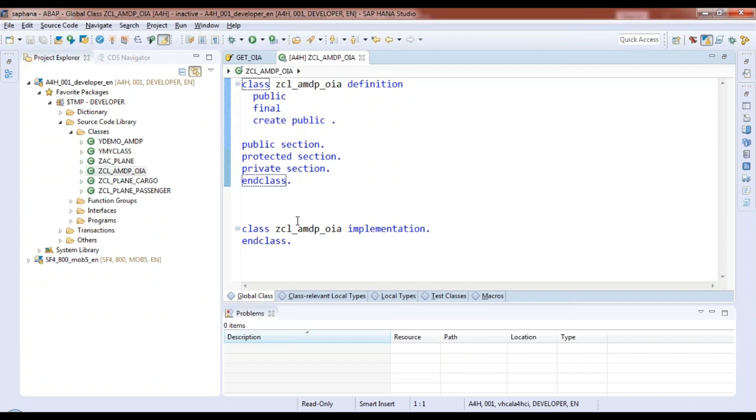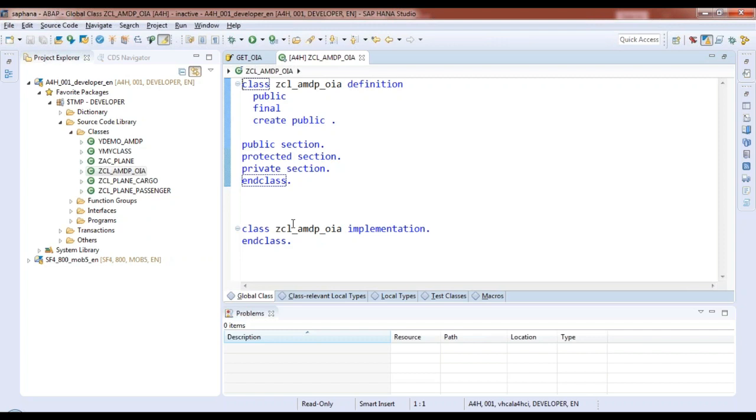So the disadvantage of using ADT here is right now you don't have a graphical tool the way you have it available in SE24 in SAP GUI. But the advantage is you can open SAP GUI from here. So anybody, do you remember the shortcut in our first class? I taught you how to open SAP GUI from your ADT. Anybody? What is the shortcut? F8? No, no, not F8.